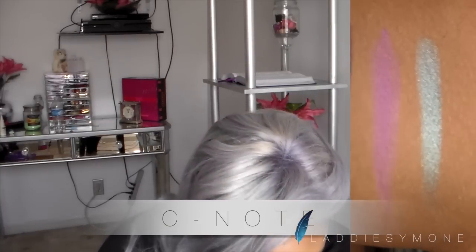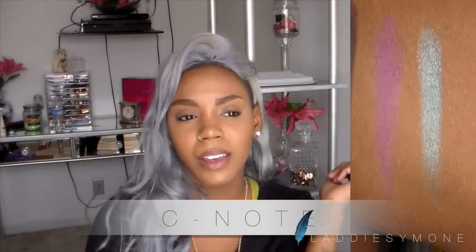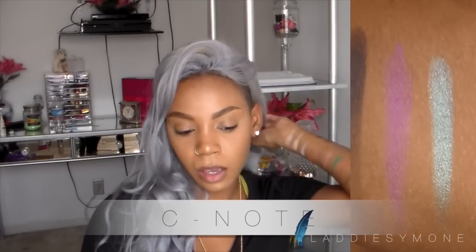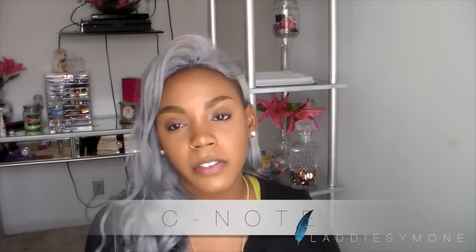The next color is called C Note, and I really like this color too. It's kind of like a minty type teal. That's the best way I know how to even describe it. In the palette, it kind of looks like a mermaid type color too, like that shade everyone is wearing, and it looks like a mermaid threw up all over their face.